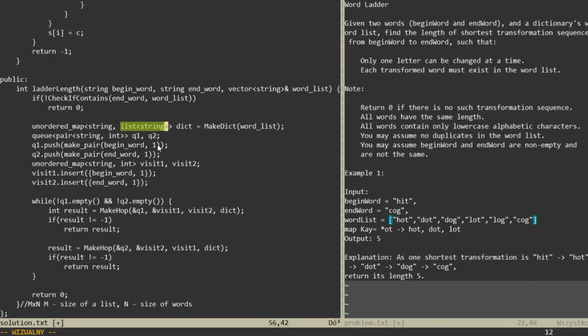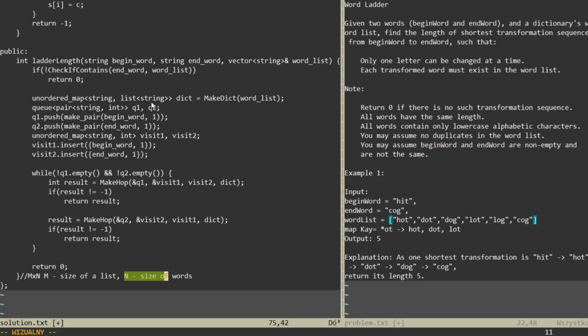And the list, for every one of these we have the size of the list, so we can make every word in the worst case in our every string, and every element of the string consists of n, the size of the words.